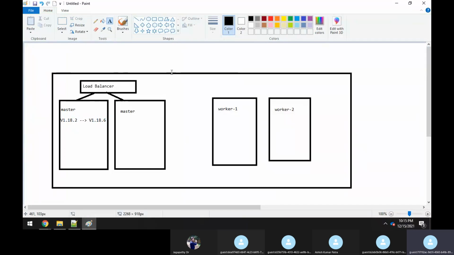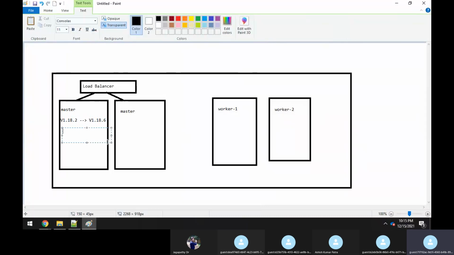So we know very well that in every node or in every server in the Kubernetes cluster, we have components like kubeadm, kubectl, and kubelet. So these are the major components, right?